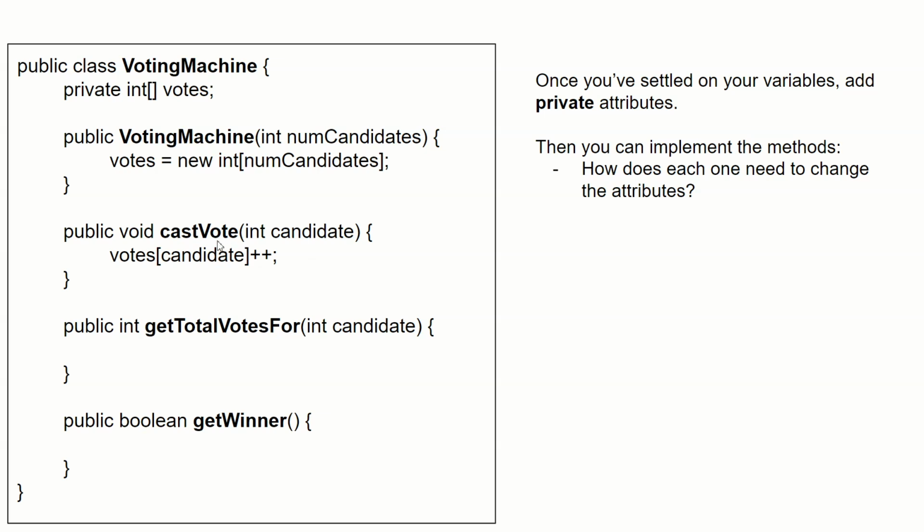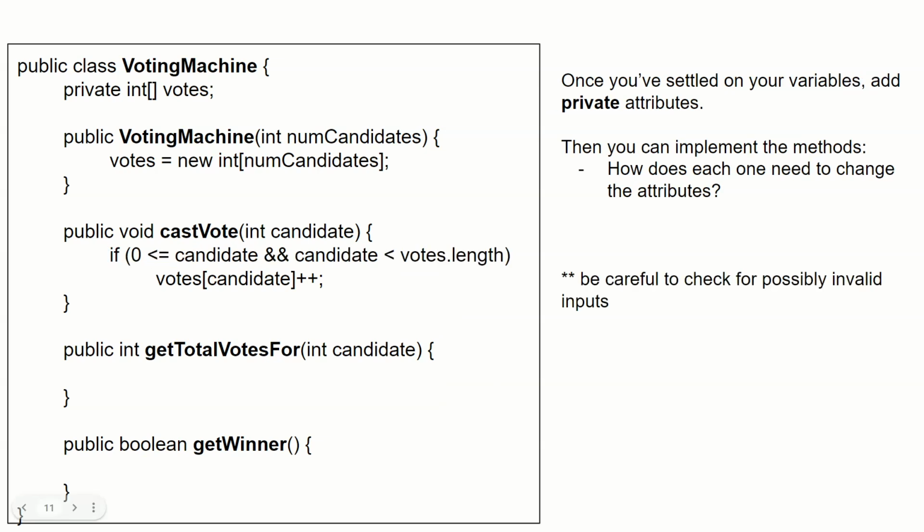So that's the idea. Your methods are going to enable somebody from outside your object to tell it to do something. And the way that it's going to do it usually is by either changing or looking at its own variables, because its own variables are keeping track of all the important information that it's responsible for.